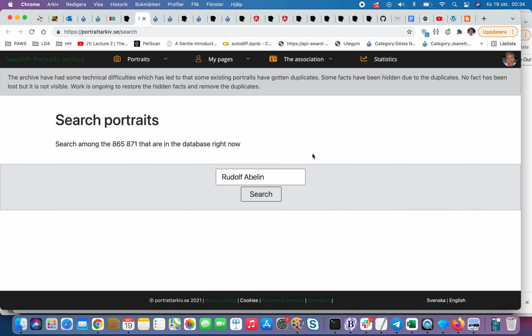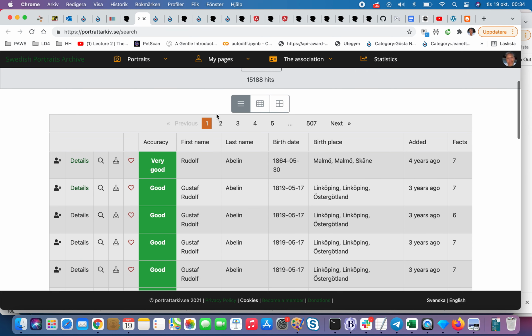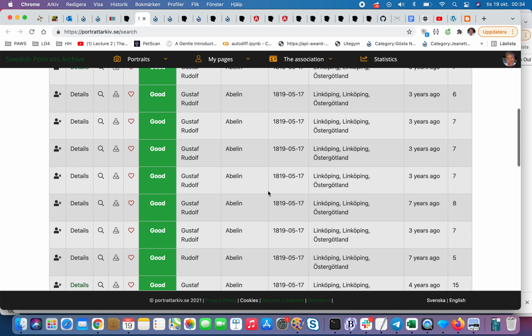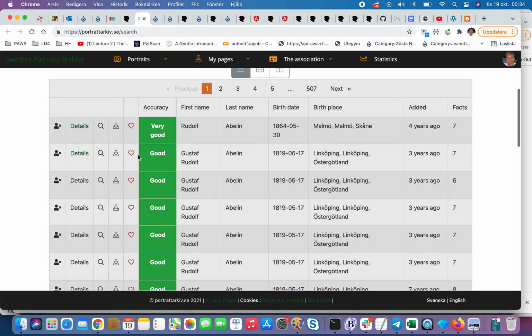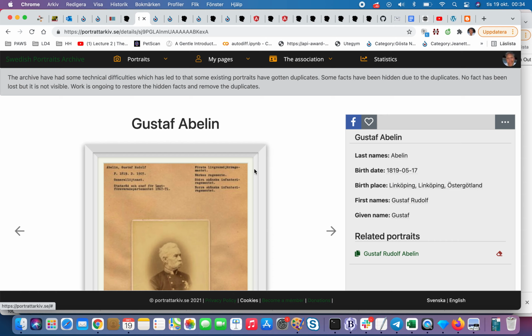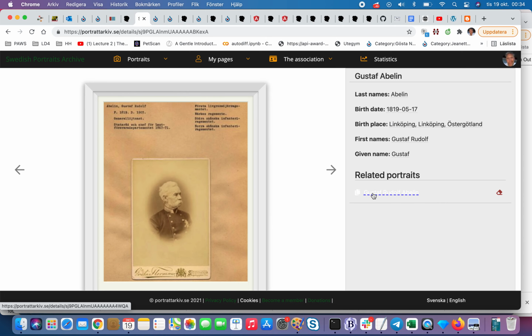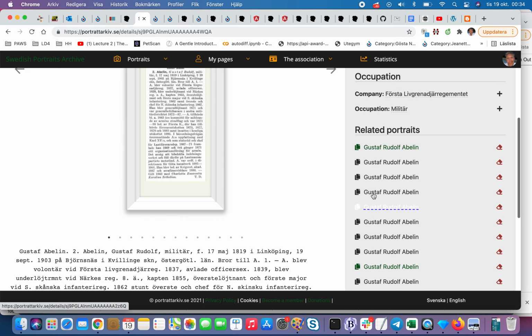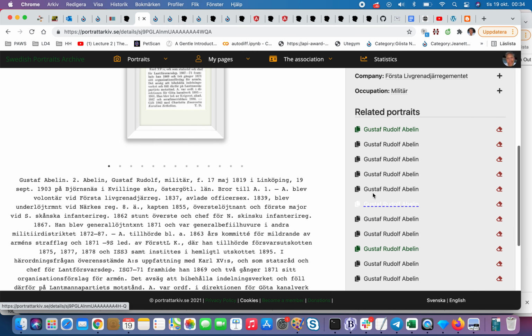And the cool thing when you do a search from the API, oh, this is bad, 1864, you get back a ranking. Looks like it's just one. This person, they have a lot of. Gustav Abelin, was that the one we were? Yeah, maybe that's the one we used.